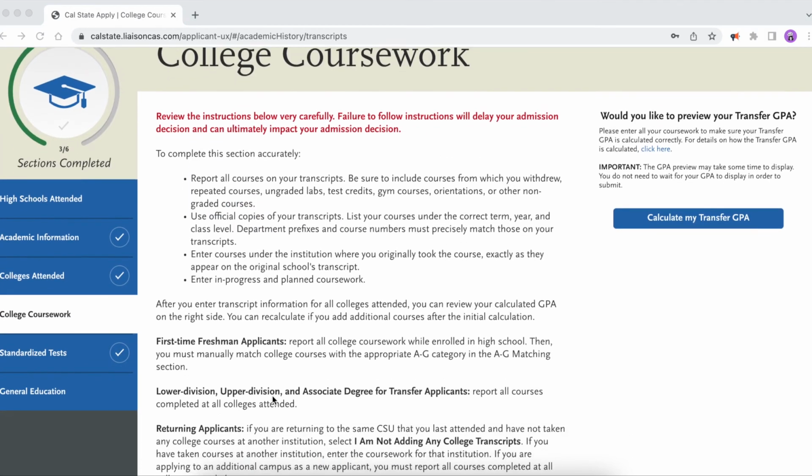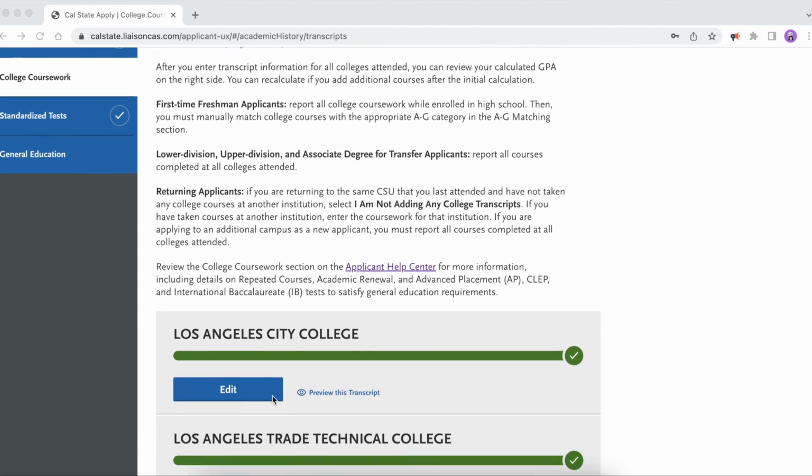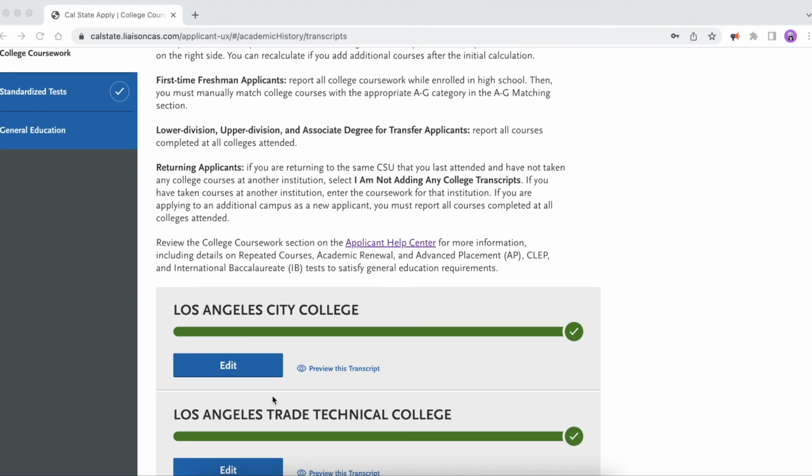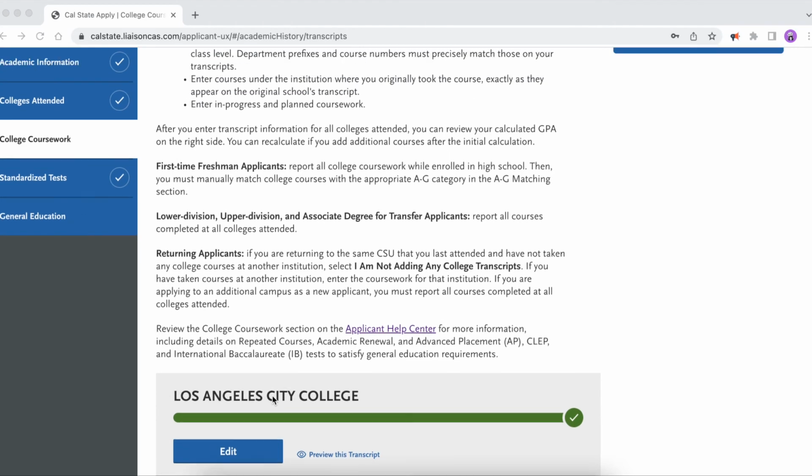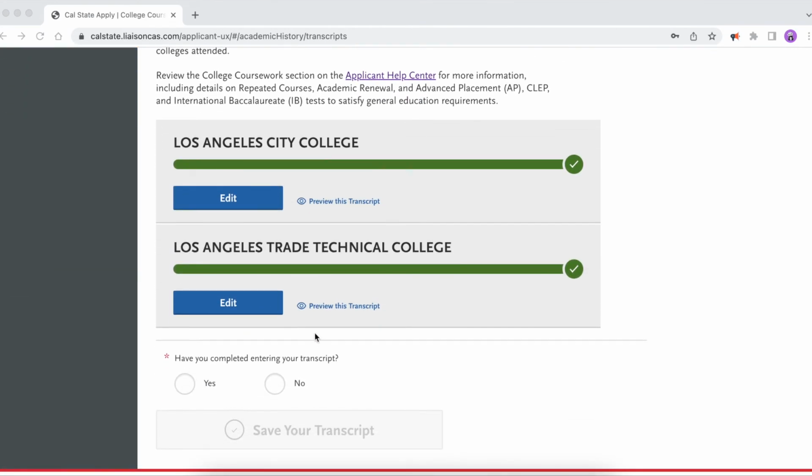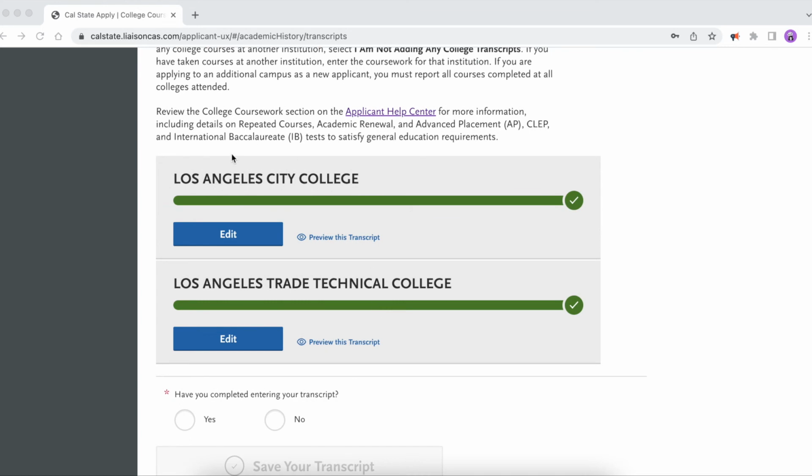So I finished inputting all of the grades from the past, but now I'm going to have to put in my in progress and planned courses. You're going to do it in the same sections, but if you know what college you are going to take those classes in, then great. Let's say you're going to do it in Los Angeles City College, you would put it here. If you're not sure, that's totally fine. Later on, when you update your grade, you could say that you changed colleges and you took it over here. So no worries. Let's just say I'm going to take my spring classes in LACC, and my fall classes also at LACC.